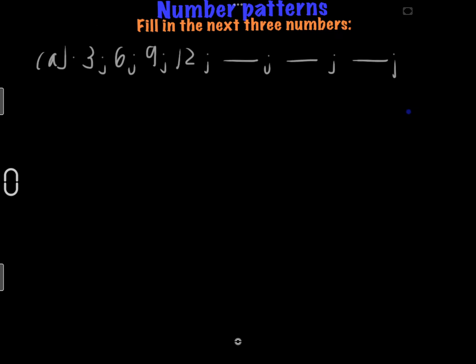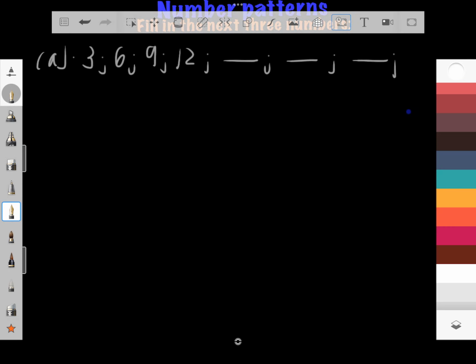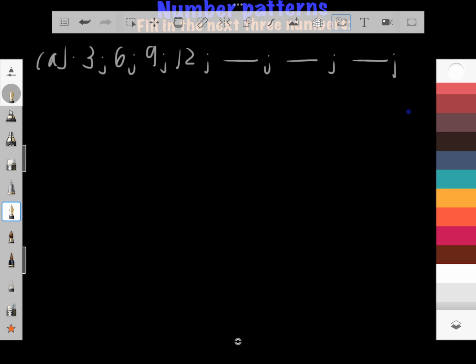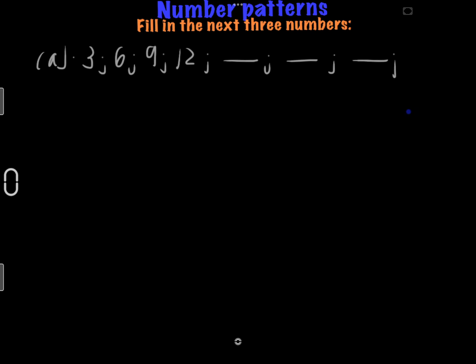Now, if you are to find the missing values in this sequence, the first thing we need to identify is that this sequence is arithmetic. What does it mean when you say this sequence is arithmetic? We need to identify that this follows a linear sequence, which follows the form y is equals to mx plus c.